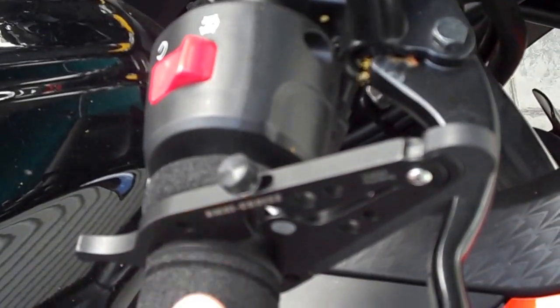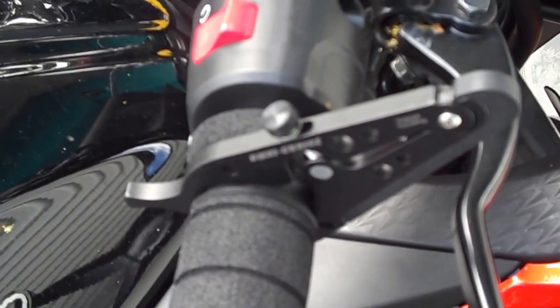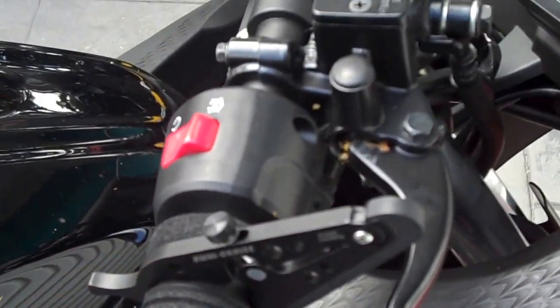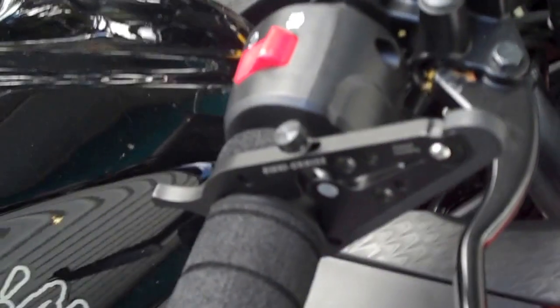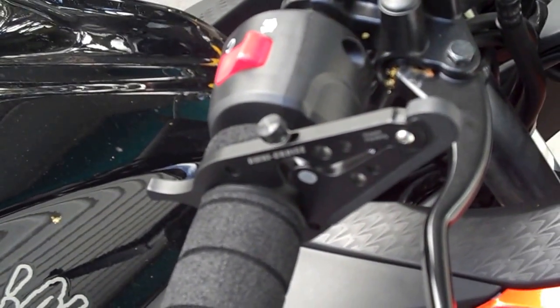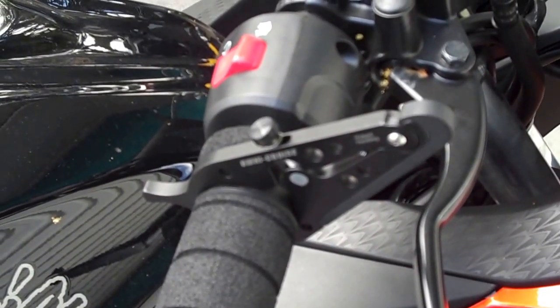I've had this unit fitted on here for the last few days and it's awesome. The best thing I like about this thing is it's fully machined, so it's pretty much going to last a lifetime. I'm not sure if that's painted or powder coated, but it seems to be pretty strong. Now that I've got it, I'll have this thing for a lifetime. I just leave it connected to the bike all the time because I use it on the highway going to and from work. I'm really, really impressed with it.